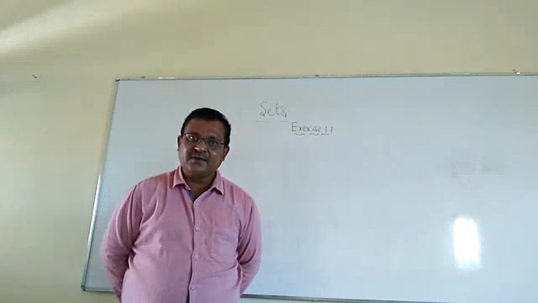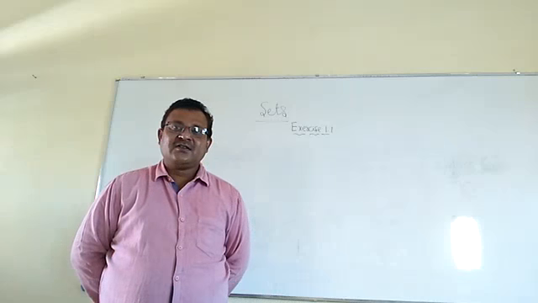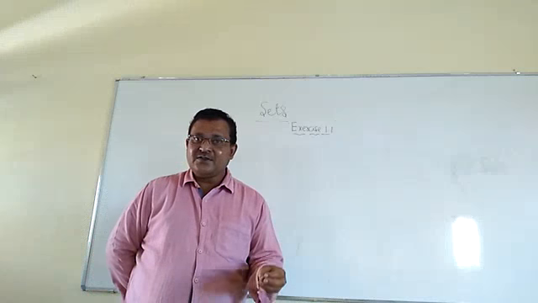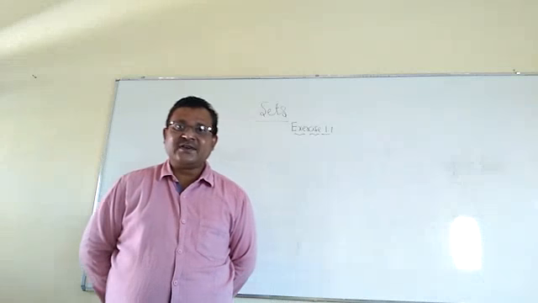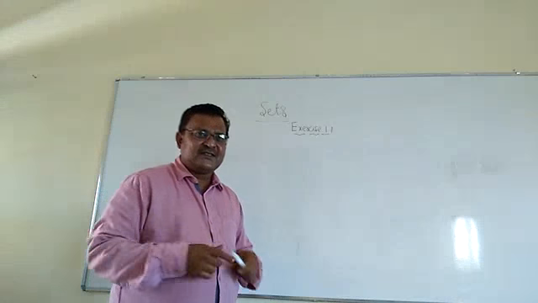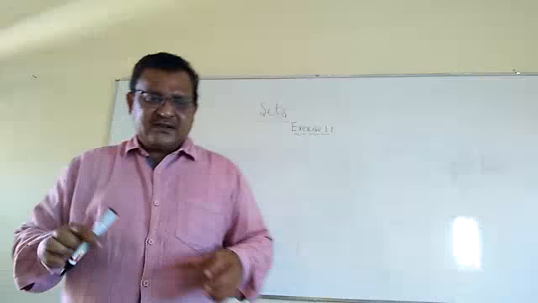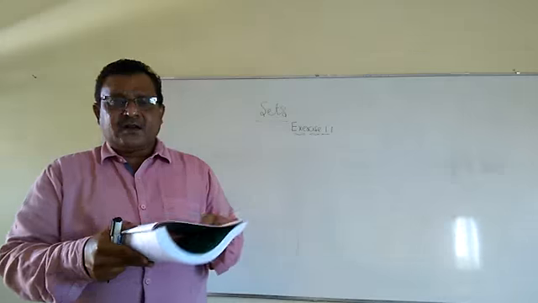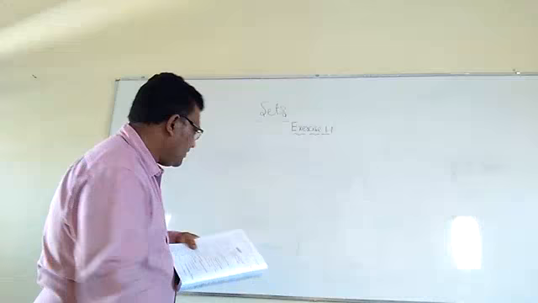And the next, set builder form means we have to take one element as an unknown variable x, y, z. That variable should be of the form of the given elements. So like that we have to represent given sets in three different ways. And we'll see those three different methods and how to represent them in exercise 1.1. The first two mains we solved already, and the third main now.